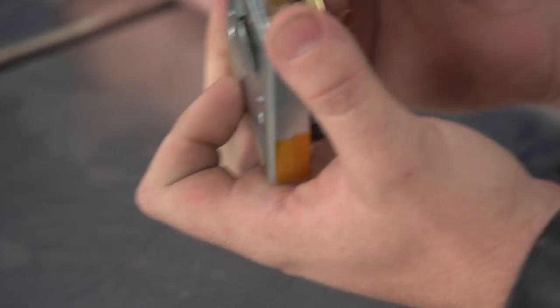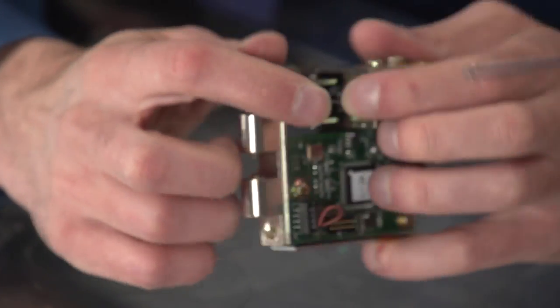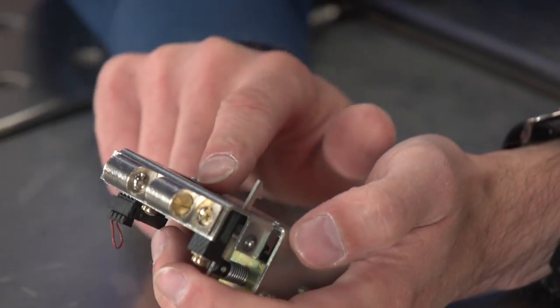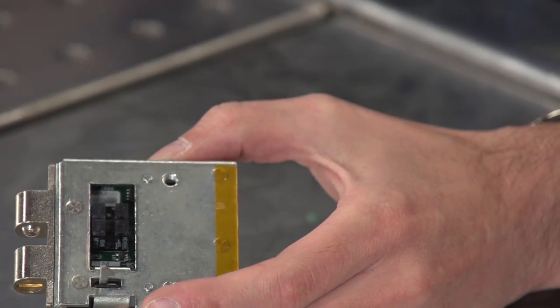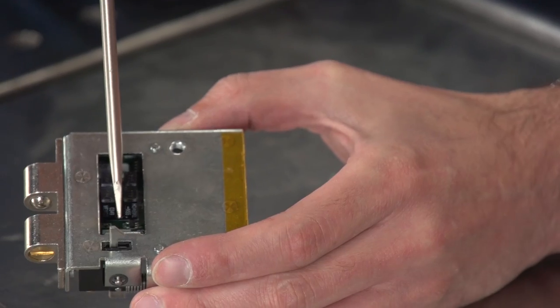It probably doesn't have a sensor on it. Is there a sensor above it? No, that's just a piece of plastic. So the lock can't tell where the door is. Well, it can, though, because it's got these two sensors down below. And if you look here, there's two of them, in fact. So when the drawer is in, it blocks these two sensors.